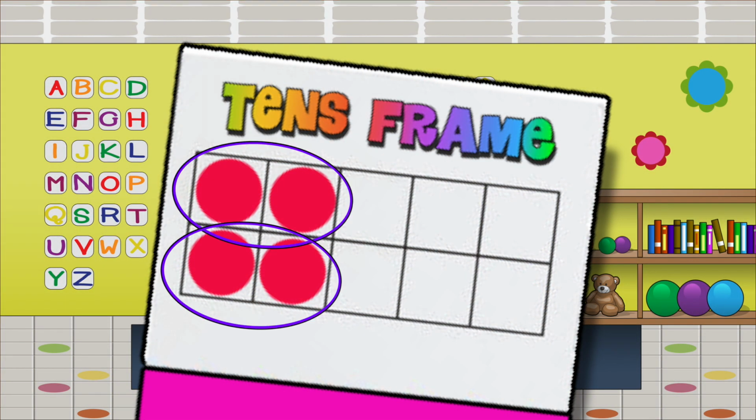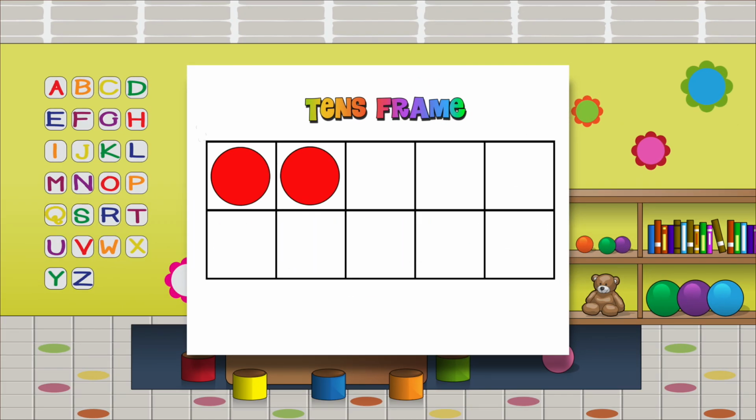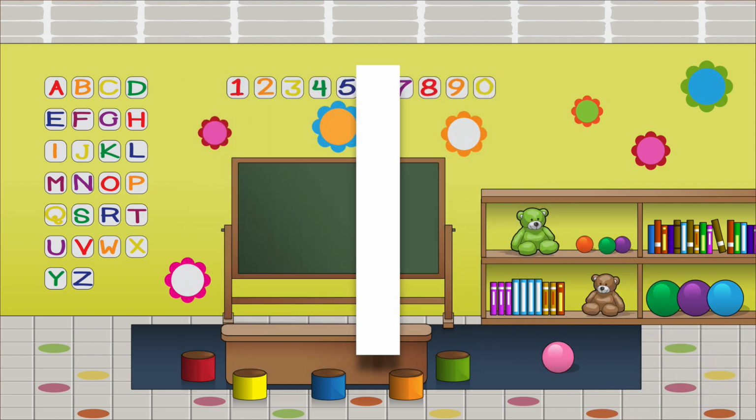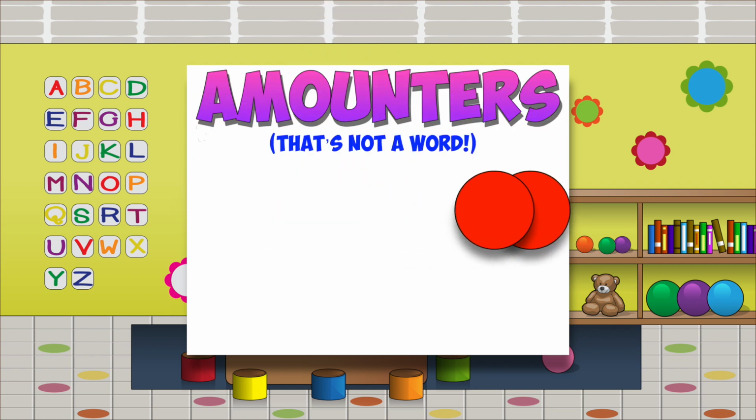Okay. Teacher put two counters on her upper row, the top row. Then she flipped around her tense frame with her toe. With her toe? She added the same number of counters and asked us for the amounters of counters we would find on her tense frame. How many were there? Well, I think two.